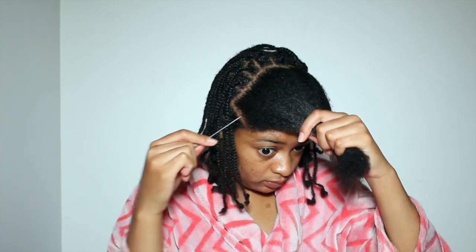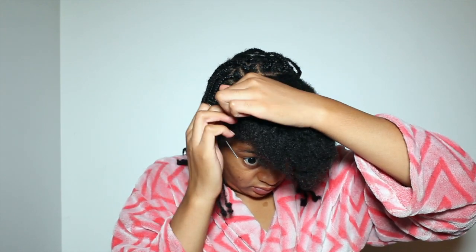So I went ahead and did the rest of my hair off camera, and this is the front section that I have left. This is like about two rows. So what I'm going to start by doing, I'm going to go ahead and section off that section into my rows.